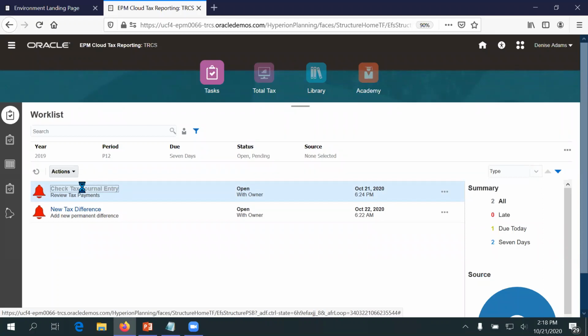So I just click once on that alert, and it'll pop open the content of the alert, as well as the associated parties who are responsible for resolving that alert here. Takes just a second.